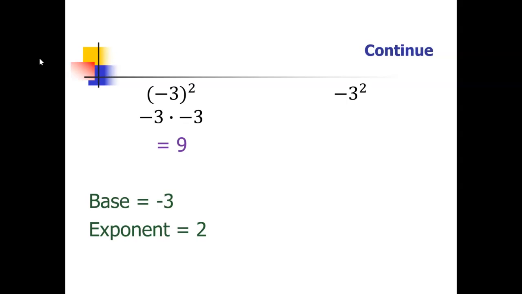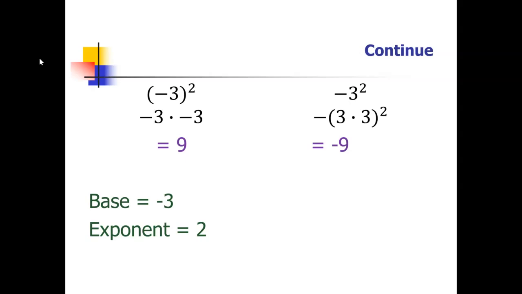Let's look at the same example, but this time I have removed the parenthesis around it. In this case now, my base will change because negative 3, if you imagine, is the same thing as negative 1 times 3. So there are actually two factors. So if you want to include both, you need a parenthesis. So in this case, I will not include the negative sign as part of my base. My base will be only 3 and my exponent is 2. So in this case, I will multiply my base 3 twice and the negative sign stays outside.